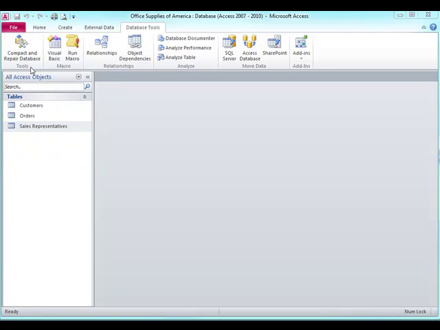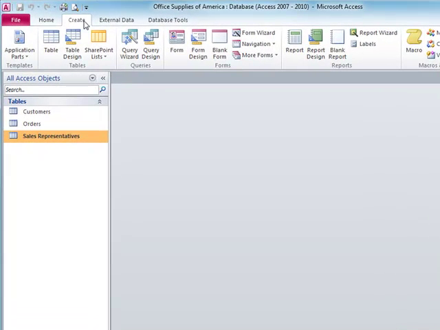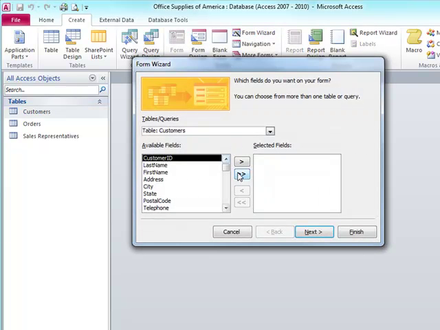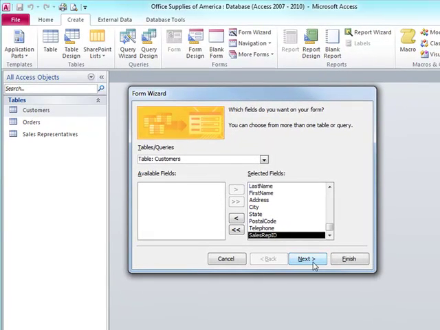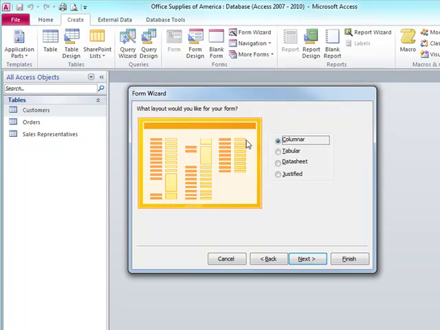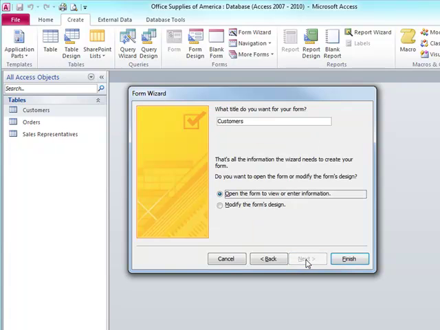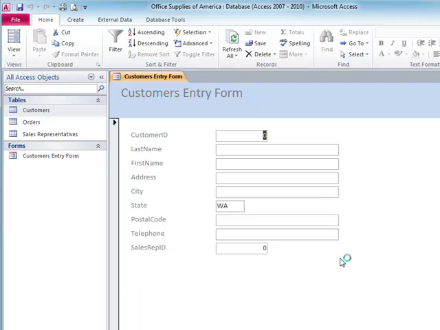Okay, I've got my tables, I've got my relationships, I'm going to create forms. I'm going to click on Create, and this time again, it doesn't matter which order I create the forms for these tables, but I'm going to use the wizard. It gives me a little bit more control about what will happen. So I'm going to do the customers one first, and I'm going to choose all the fields. Whenever you're creating an input form for data, you want to choose all the fields and choose next. I'm going to stick with columnar and choose next. I'm going to call it customers entry form. I could just say customers form, that would be fine, but this is good. And I'm going to choose finish.